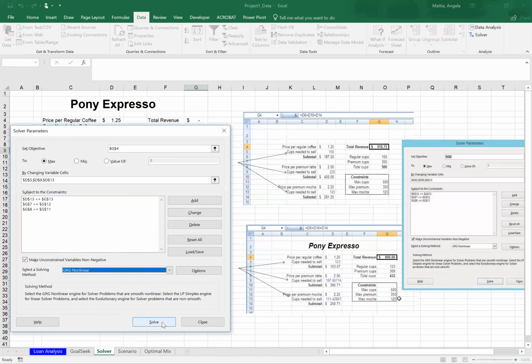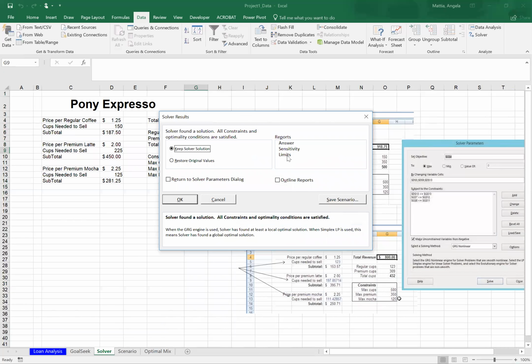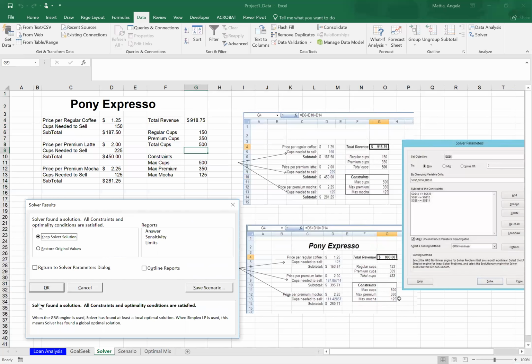So we're going to go ahead and we're going to solve. It did find a solution. Lots of times I will look first before I hit OK, so that way I can cancel and fix something if it doesn't look right. But when I compare my answer now to the picture that I had in the tutorial, I can see that my answer is correct based on the picture. So I can click OK on this one, and that will allow me to save that information.